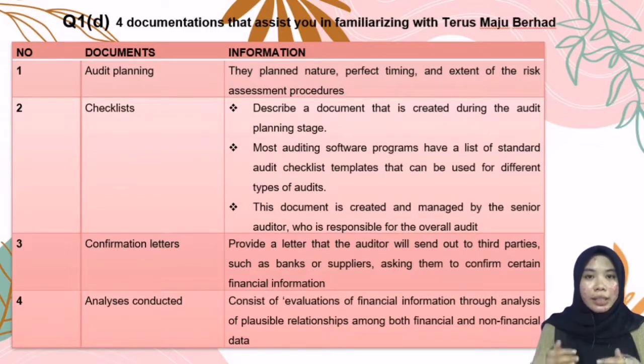They provide a letter that the auditor will send out to third parties such as banks or suppliers, asking them to confirm certain financial information. And the last one is analytical procedures, which consist of evaluations of financial information through analysis of plausible relationships among both financial and non-financial data.